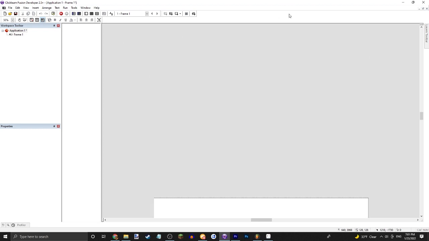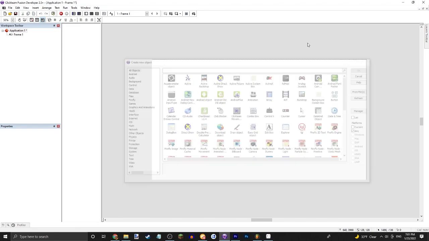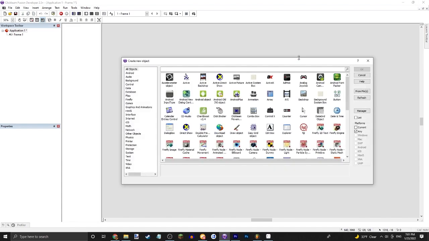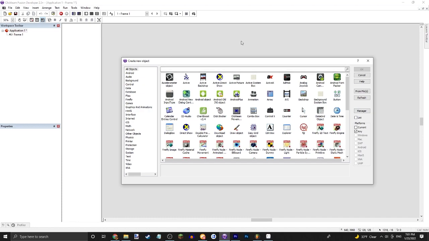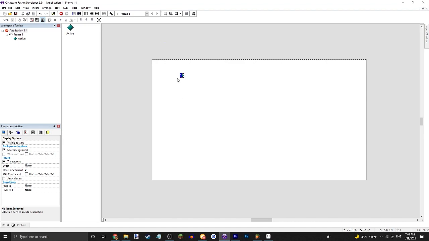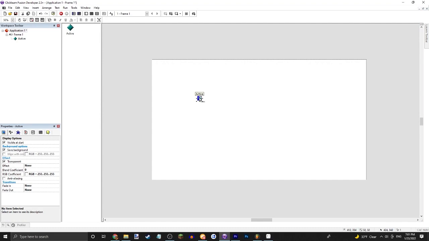Here we go. Here's the frame, the main frame right here. Now, this is where you put all your stuff. So if you right click, press insert object, or simply double click, you have all these objects, which I'll get into most of them in future videos. But the main thing you're going to want to use is, almost always, actives. I can't think of a game where you wouldn't use an active. These are basically just images. So, you know, sprites, so this would be your player, your everything.